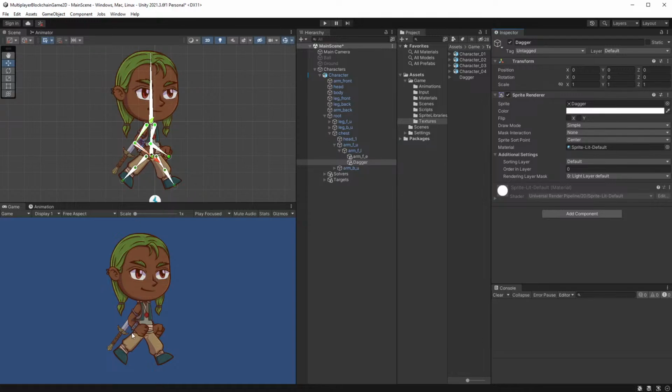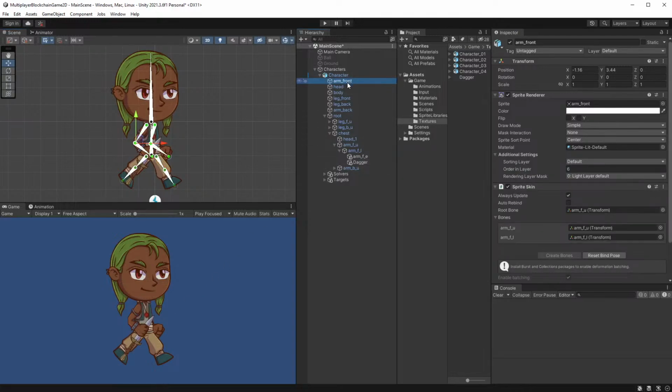Now we're kind of behind the body here. If we set it to 6, that will actually bring it in front of everything except for our arm.